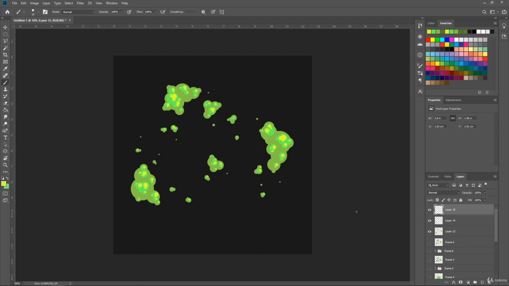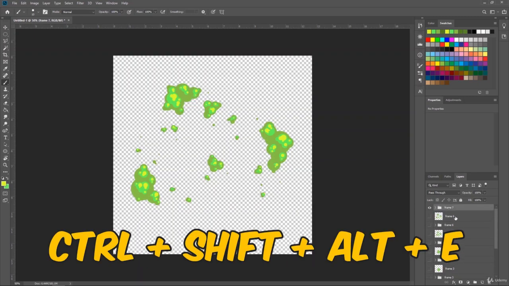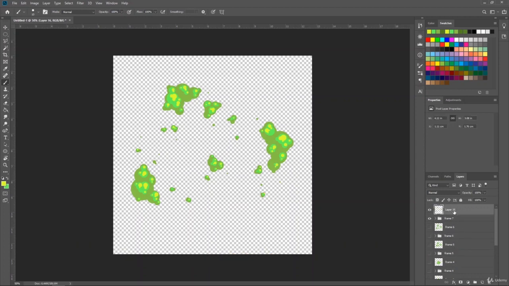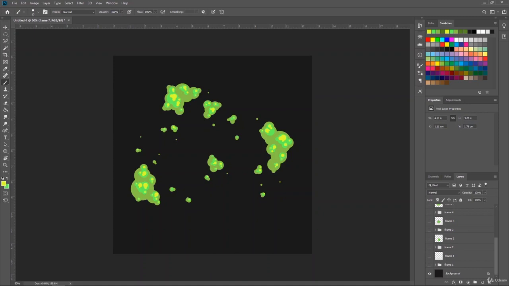All right, the frame looks good to me, so I'm grouping the layers and calling the new group Frame 7. Right after that, I'm turning off the background layer and creating a merged layer with all of the visible ones, renaming it to Frame 7 as well. Excellent. On the frame number 8, each one of these clouds will split into multiple smaller ones. Also, there will be a lot more particles, emphasizing the power of the explosion.